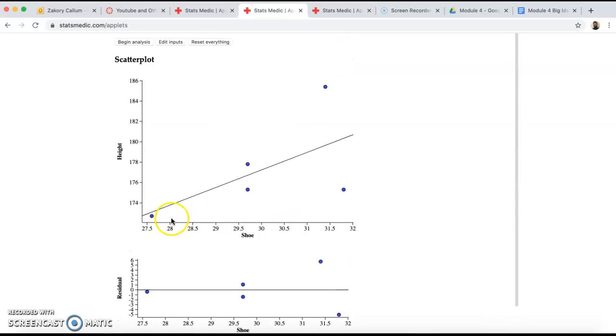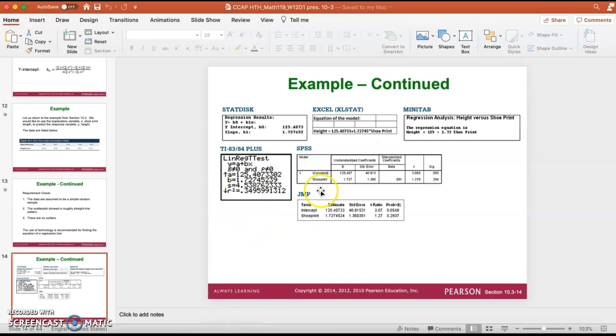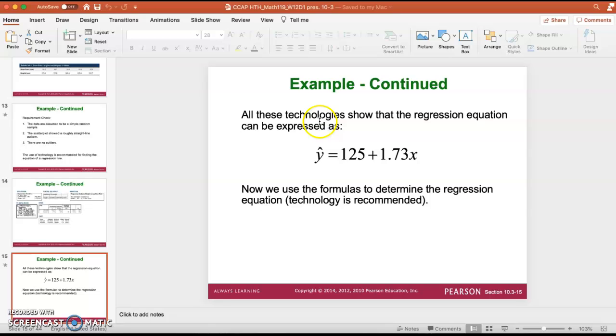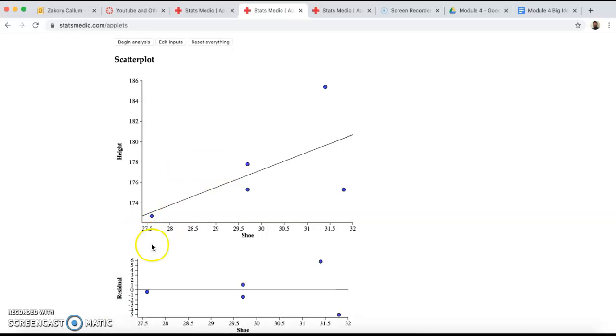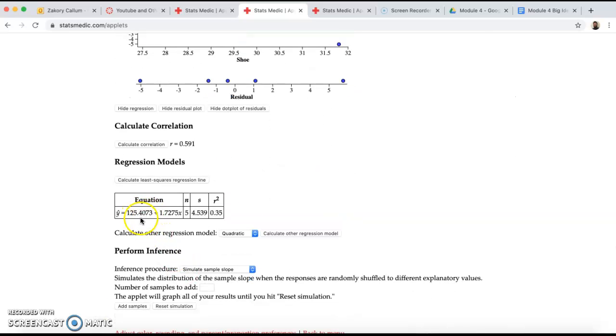Once I hit that, it puts the actual line in there for me as well. When we look at that equation, it can be abbreviated decimal-wise as y hat equals 125 plus 1.73x. And again, that's the same formula, just a different number of decimal places as the one that the StatsMedic applet generated.